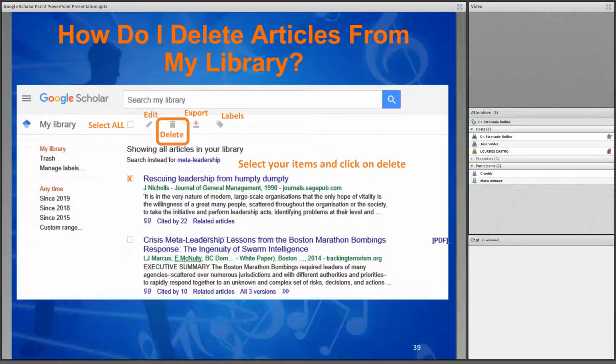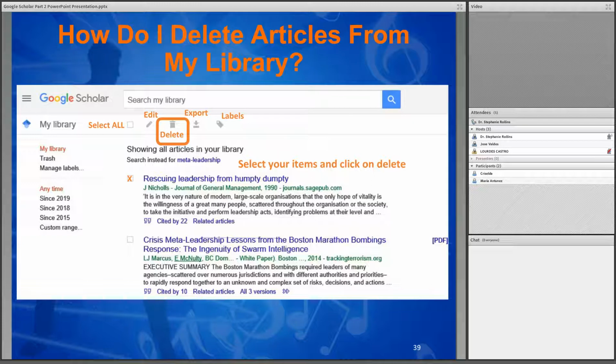To select and move through the Google Scholar My Library, you do have some options. Let's say you put an article in here, like this rescuing one, and you looked at it, and it really doesn't apply to what you're looking at. In some cases, like I said, you'll actually have the link to the PDF. If you set up your library links, it will also reflect that your library has it, and again, you can click on it and get to the library. So it doesn't store the article itself, but it will store the link to the article.